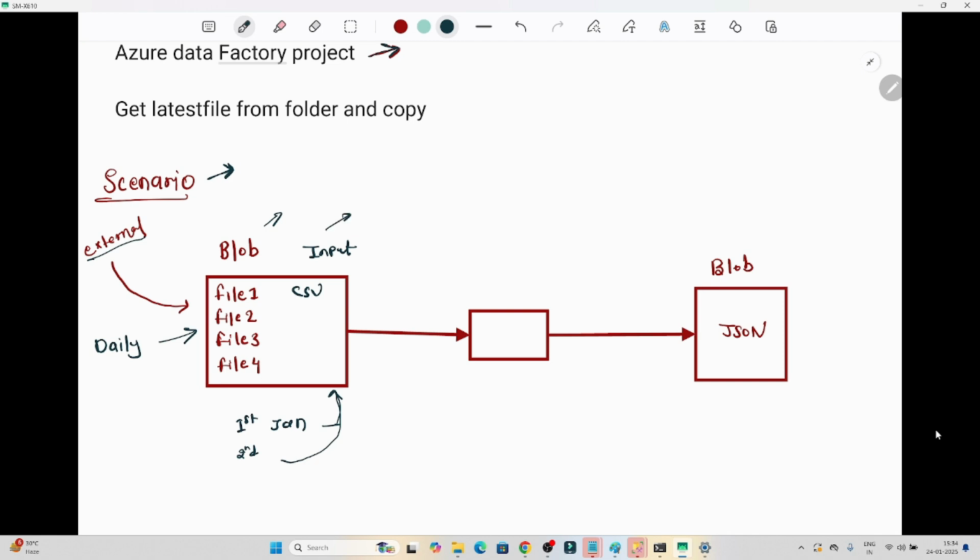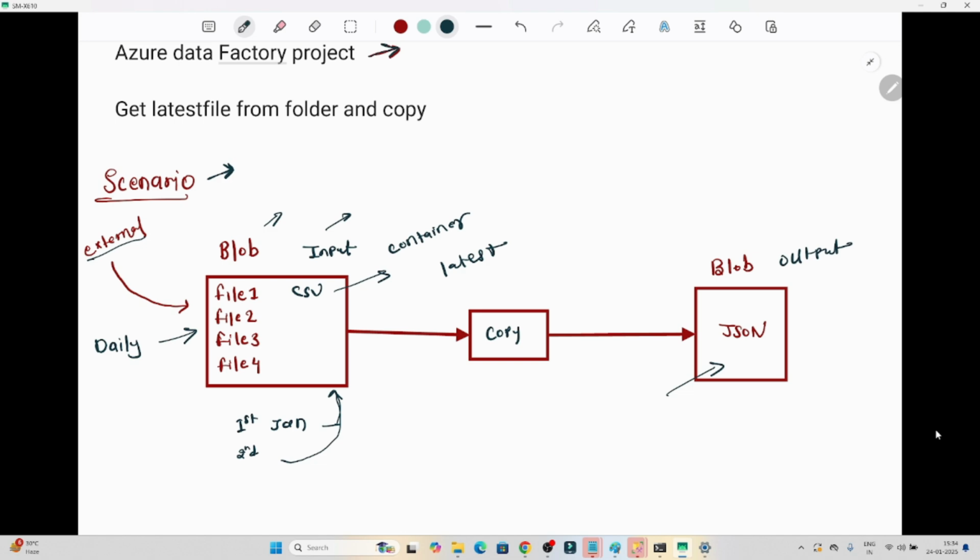Now what I have to do, I have to take only the latest file from this container, and I have to copy it into the output container as a JSON file, in JSON format. So that is a requirement.